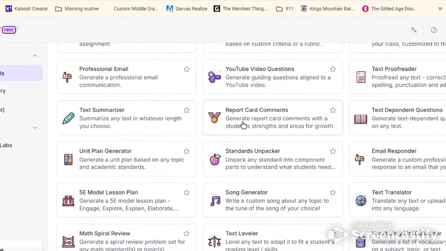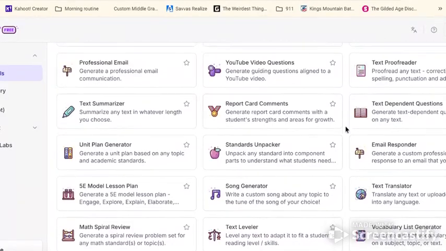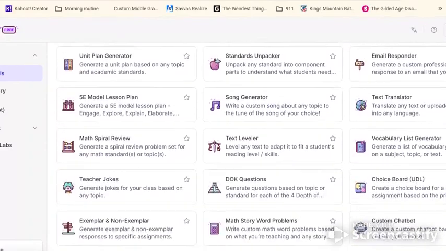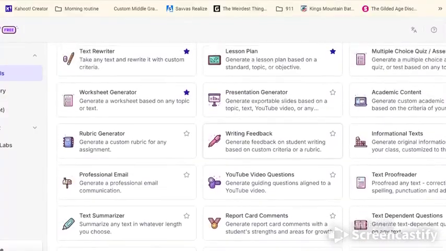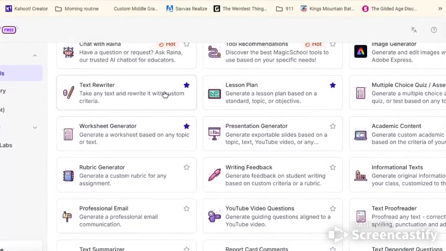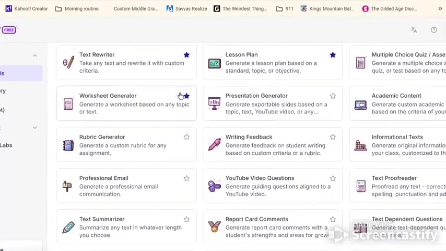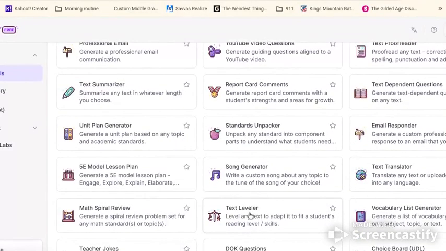Okay, report card comments, text summarizer, all sorts of different things that you could be using. Text leveler, that's kind of like the text rewriter. Okay, I rewrote it, but you could just do the leveler itself, where it would just take those same words and just reduce it down.